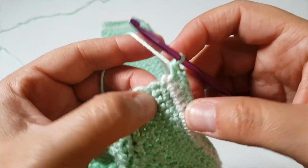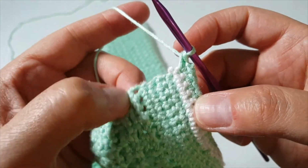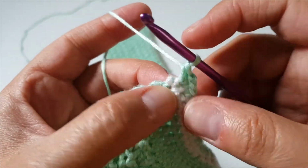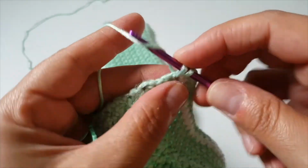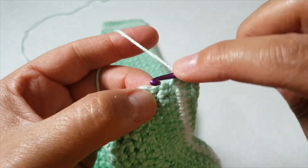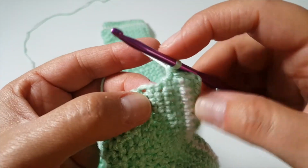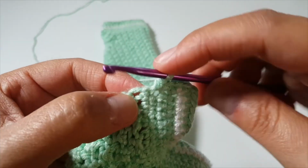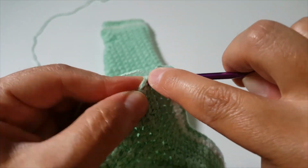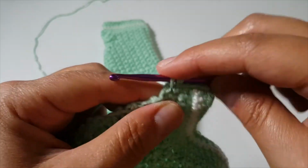Just like that. And now I'm going to place a single crochet into the side of each of these stitches. So we've got bottom of our white there, single crochet. Pretty straightforward. Okay, so you do a few of these. I always like to do a few and then pull my work back and see if I like the way it's looking.